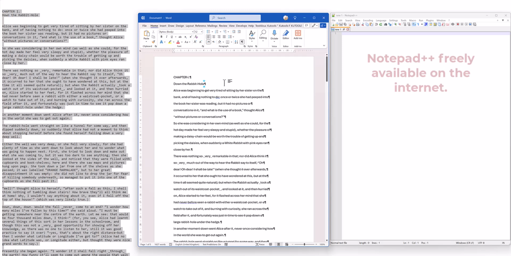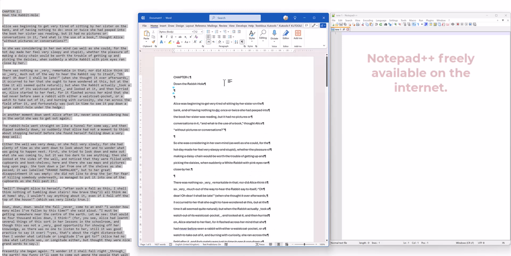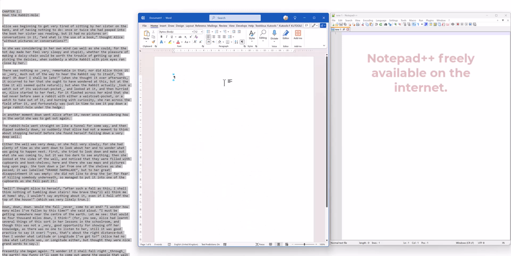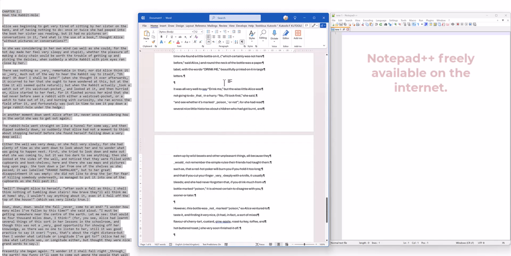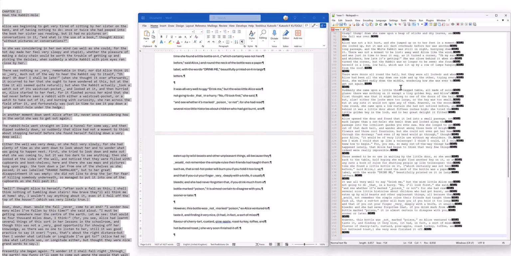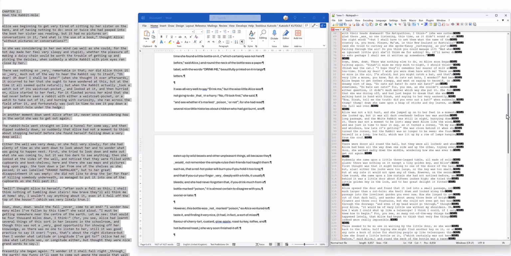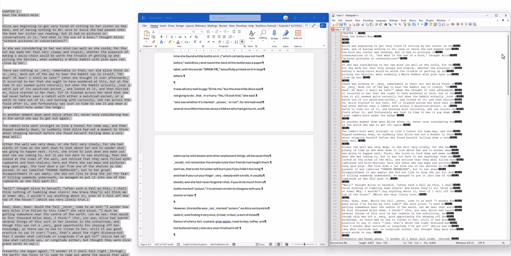So I'll just undo all those changes there, take all that text, throw it into Notepad, and then use some fancy code to work this more properly.